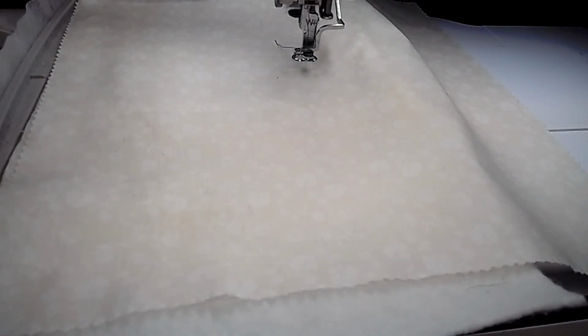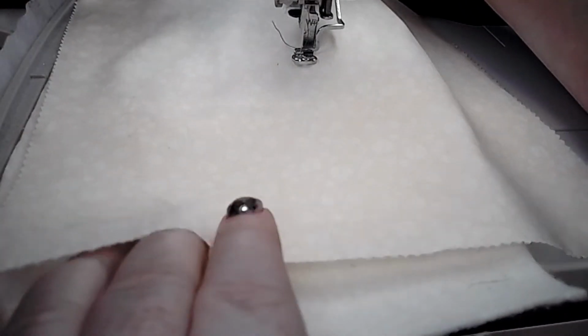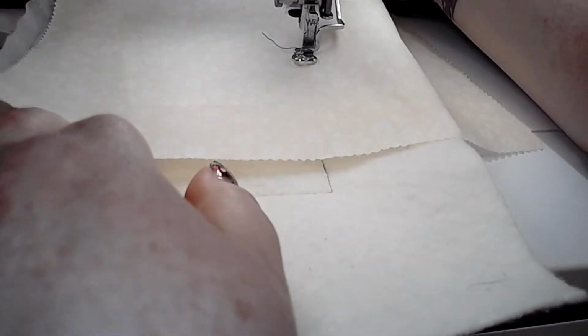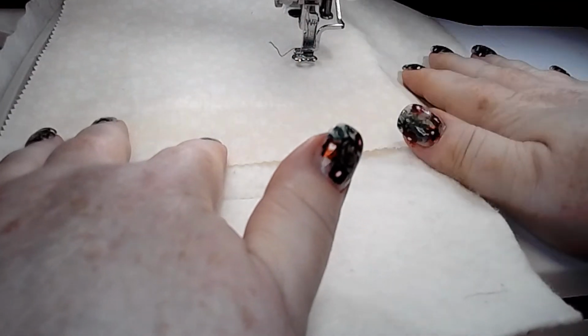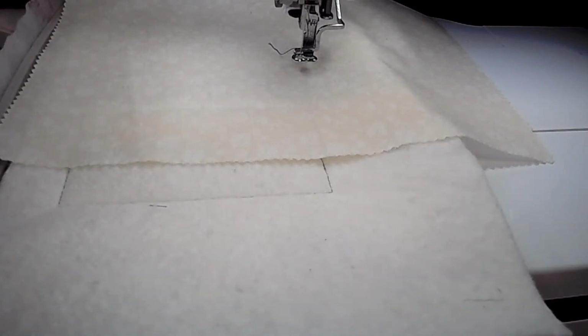So this step is going to extend beyond. I've got to pull this up a little bit or else I'll be wasting fabric. Placement is everything. There we go. So you want it just a little below the lines that you just stitched out. So yeah, I could use much smaller pieces.